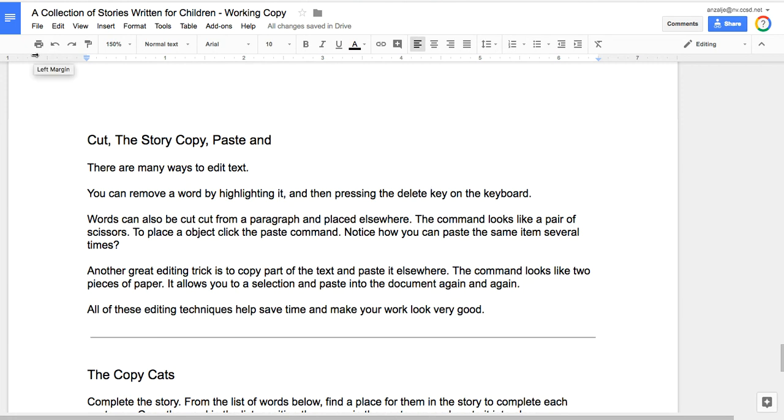So you may wonder, what's the difference between delete and backspace? So keep the cursor where it's at. It should be blinking in front of the letter K. And take a second and compare what happens when you push delete and when you push backspace. Because they do two different things when you just have the cursor blinking. If you have a word selected or a sentence, it will remove the whole thing. But take a second and get a little bit familiar with the difference between the backspace key and the delete key.